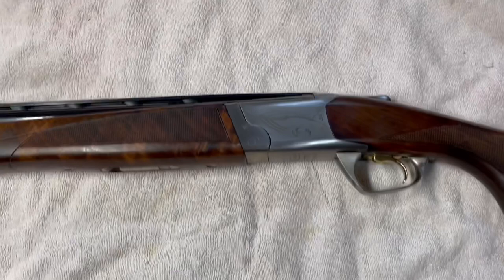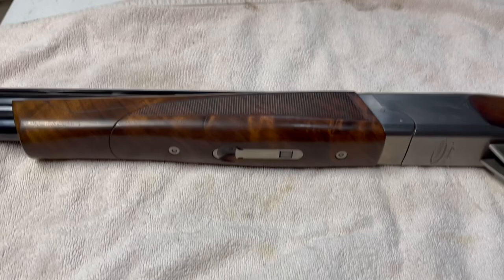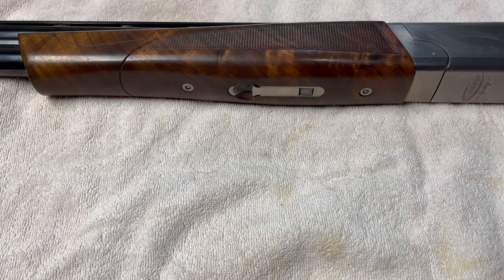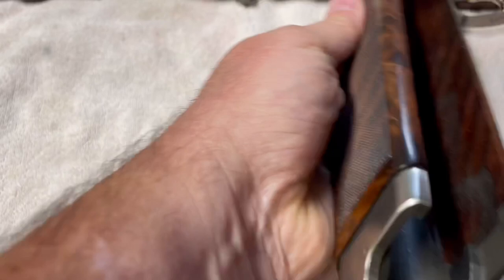Hey YouTube, good old Browning Synergy gun. I was working on doing a little research when I had to replace firing pins and I ran across another little trick on the web that I thought was kind of cool — that nobody seems to have done a video on before — and that is converting the ejectors to extractors. So I'm going to do a quick video here and show you how to do that. Very simple.